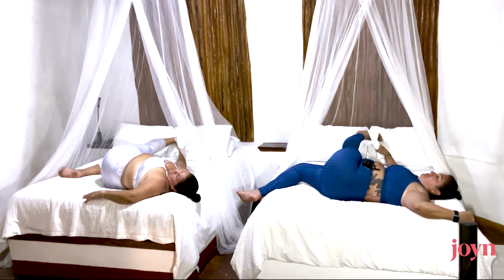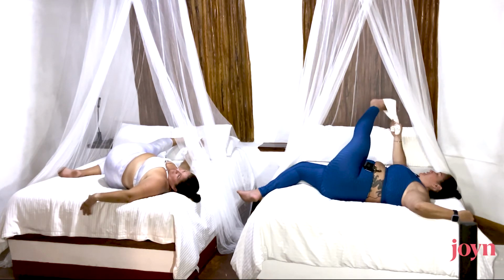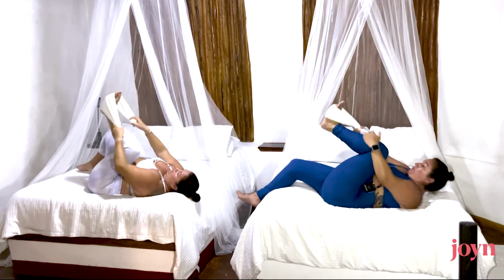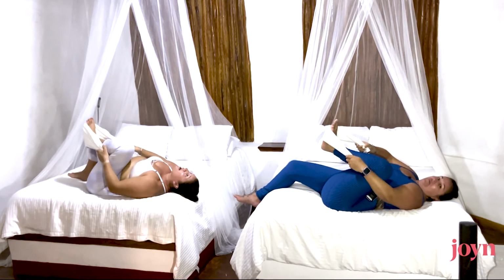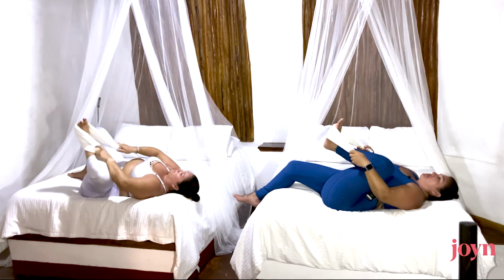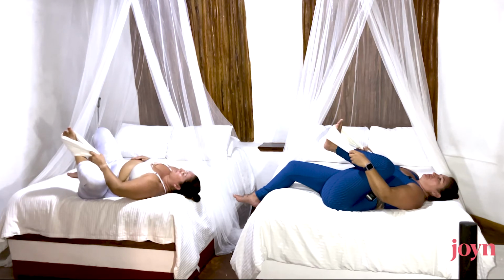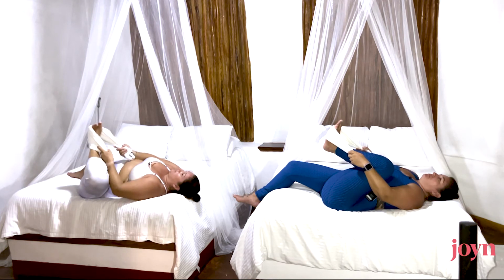Inhale. Exhale. One more. Bring your leg up. Now bring that knee towards your chest. You can keep grabbing that strap. Now bring that knee outside of the rib cage and push in. Take one more breath.